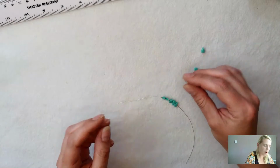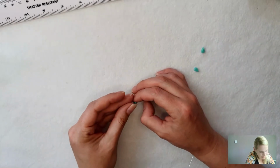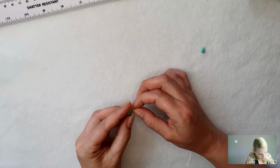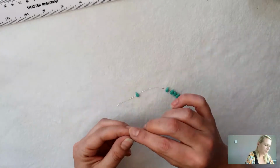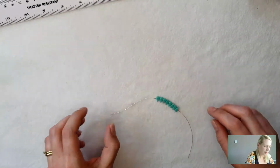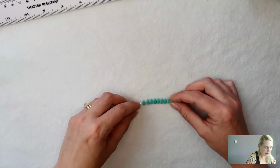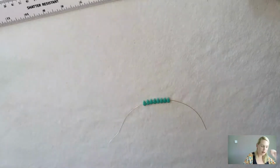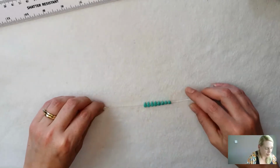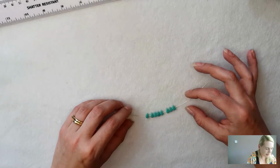So I'm sliding that wire through the bottom. Don't worry if they flip round at the moment. Now I want them all facing the same way. So I'm just going to give them a little flip on my mat on the table to make sure they're all facing the same way. So that wire is coming through the bottom. And with that, they turned again on me.